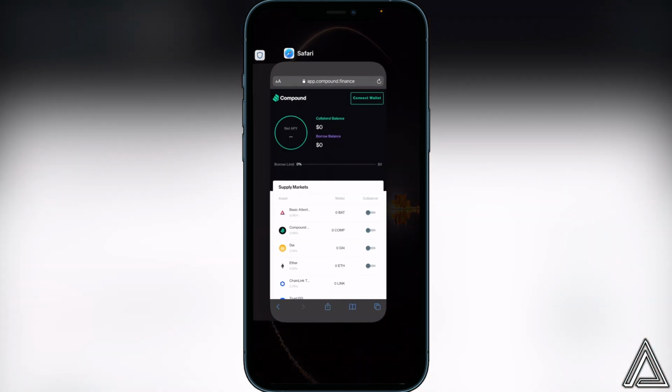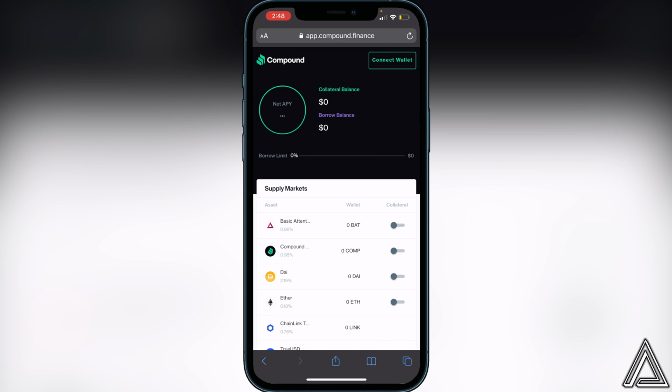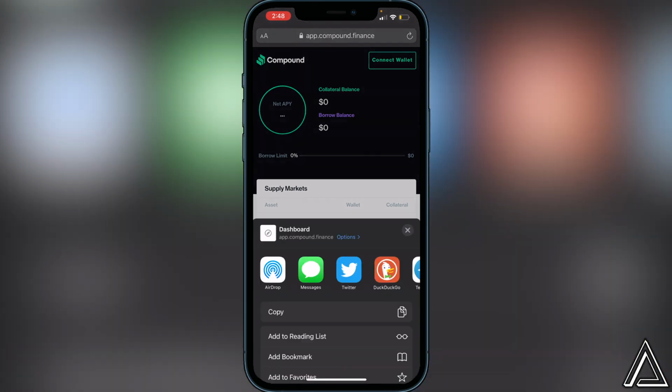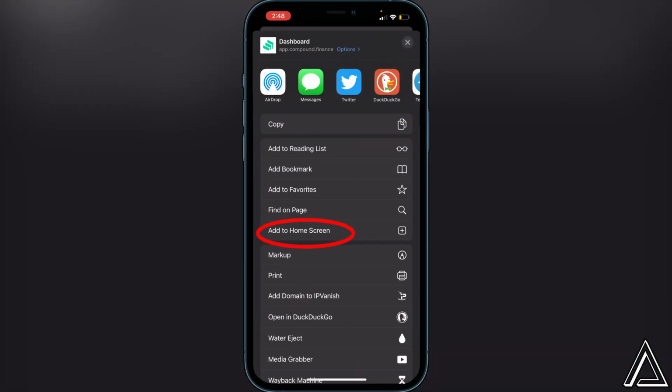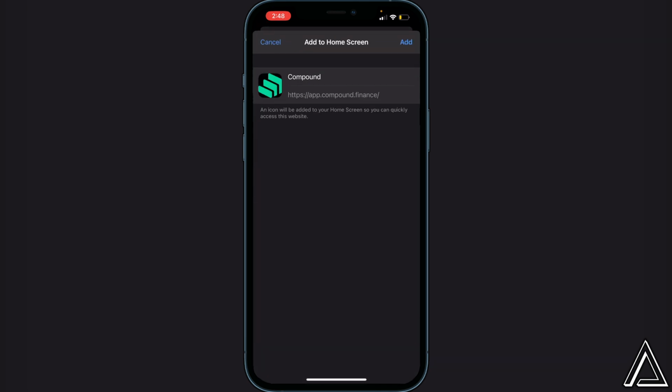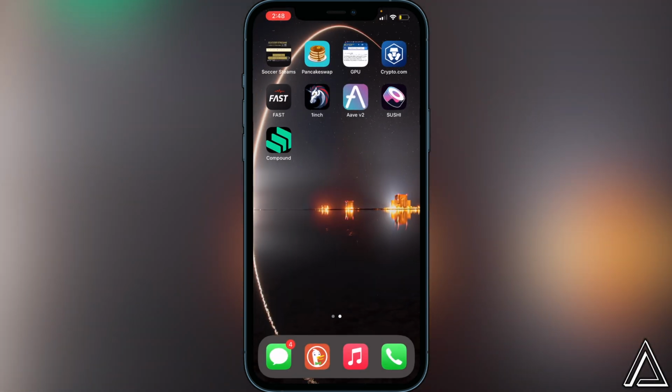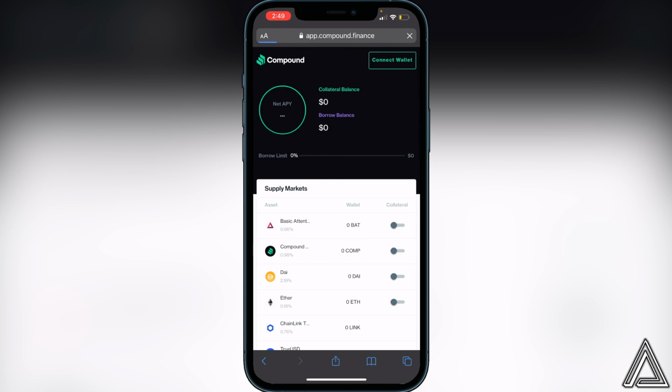But once you're in the application here, I highly recommend, if you're going to be using Compound a lot, to add this to your home screen. So it's like an app rather than just going into the browser, just because there's a lot of scams out there nowadays. You want to make sure that you're connecting your wallet to the actual application and not some fake spam website. So once you're on the actual website here, to add it to your home screen, you just want to go to the bottom of the screen where you see the little share icon, click on that, scroll down, and you'll see add to home screen. So you just click on that, and then you'll be able to add Compound to your home screen by clicking on add. And then you're able to go directly into the application just like this. Very easy, and go directly to the website. Makes life a lot easier.